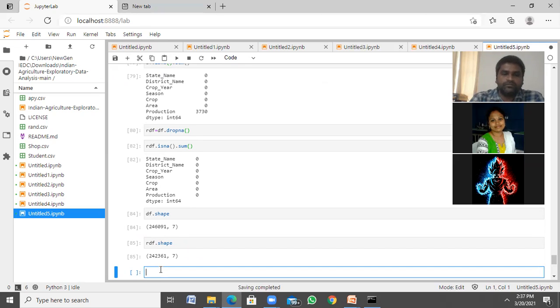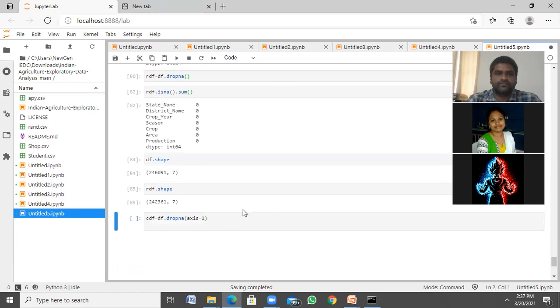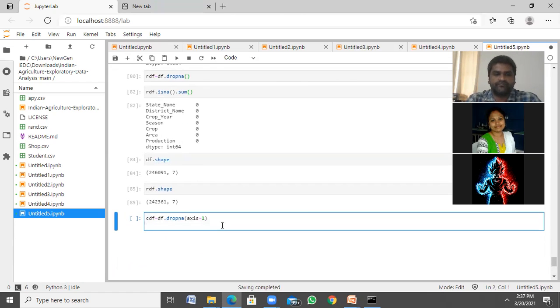If I want to delete the column, cdf equals df.dropna(axis=1). Am I clear? So here I'm using cdf.head(20).